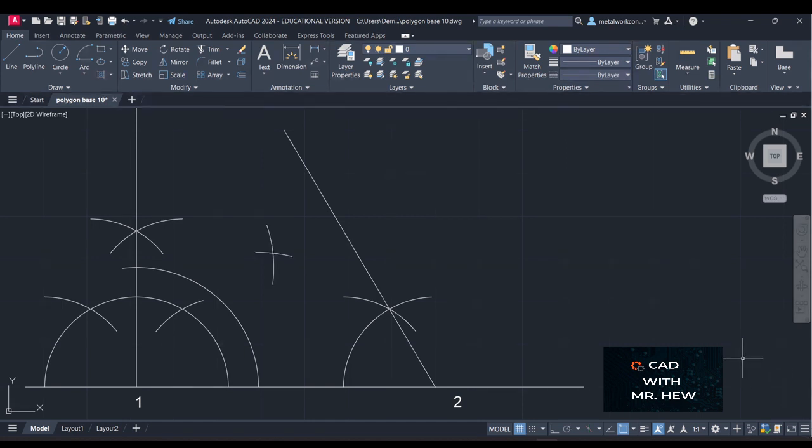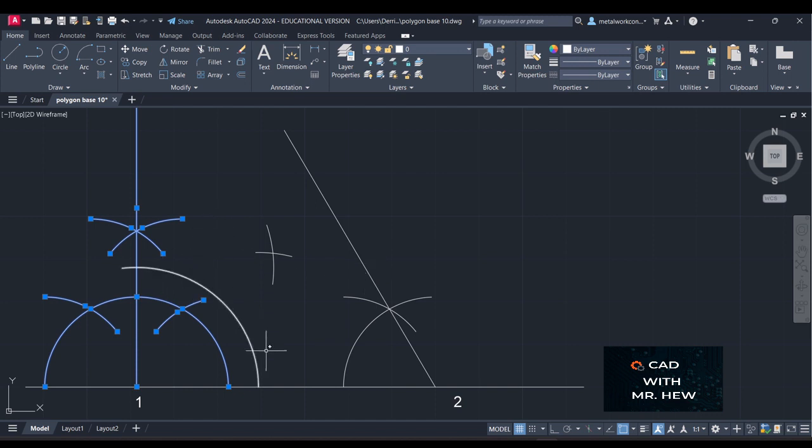Again, we're constructing a 45-degree angle at 1. The first procedure was to draw this arc, then mark an arc to intersect the previous arc from where you see that red highlighted dot to give you this arc. You do the same thing on this side where you see this red dot and mark an arc of the same radius. Where this arc intersects the first semicircle, you mark another arc using the same radius to give us this arc. You repeat the process at this intersection and it will give you this arc. This line that you draw now will be the 90-degree line.